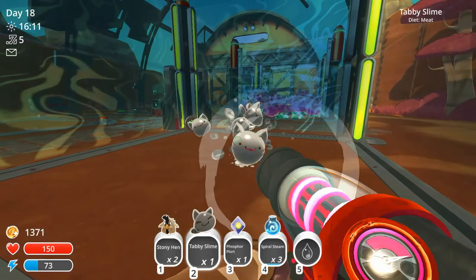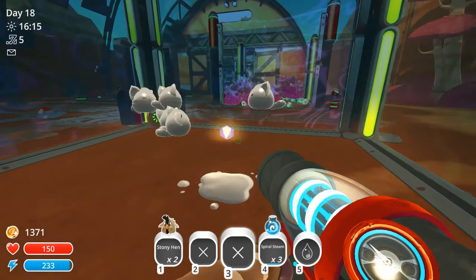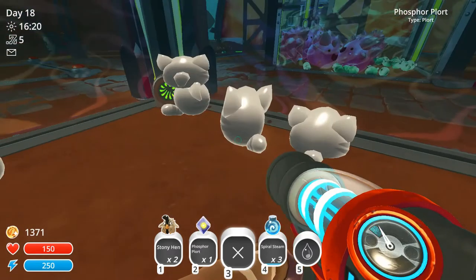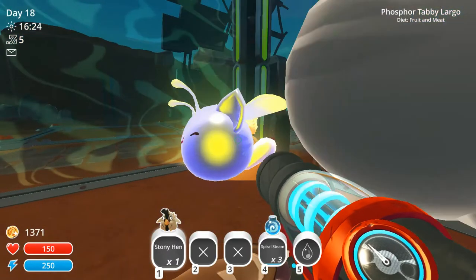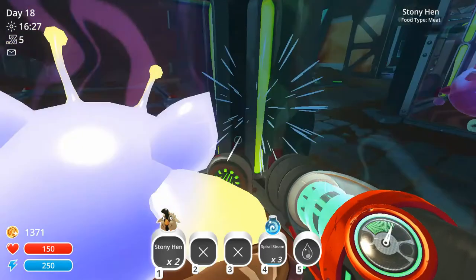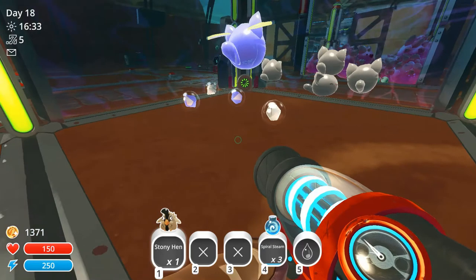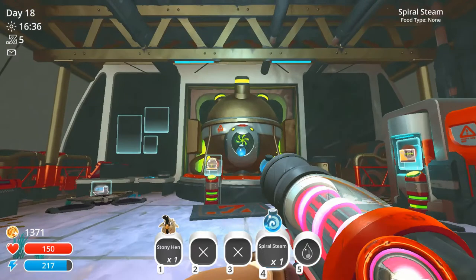Have these. Go in there and then one of you guys can just please, can somebody please eat this? Eat it. Yeah. Okay, now eat this stone hen hen. I want the phosphor one too, because I'll get more phosphor quartz. Come on. Eat it. Yes! There we go. Now spread your phosphorness. Okay, just gonna put the spiral steam in here.